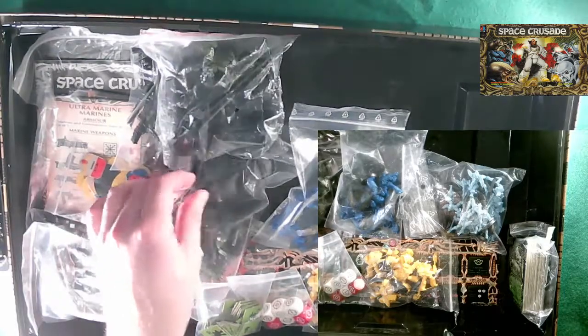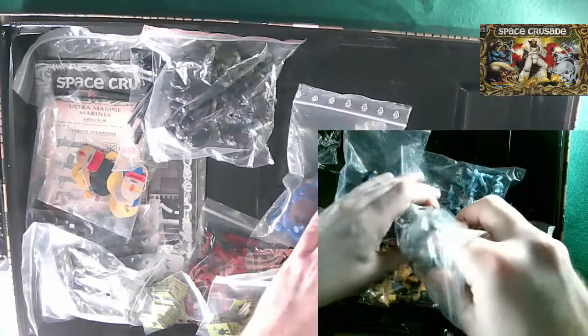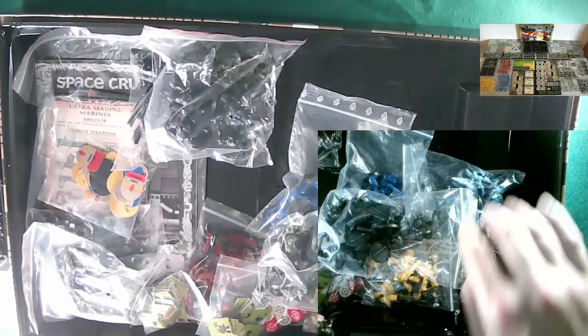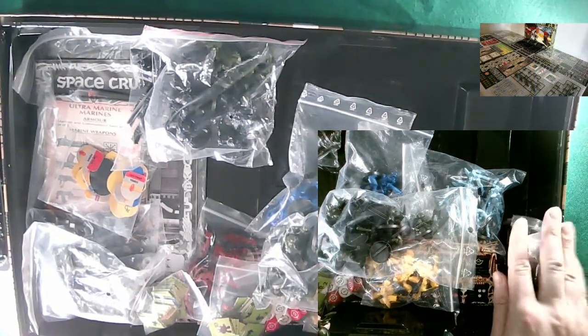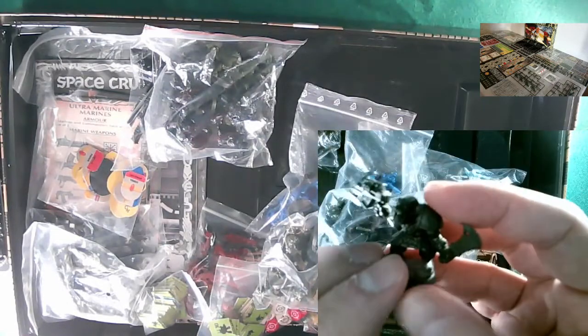Okay, so the alien player, or the chaos player, gets all these bad guys, and I love these little bags. This is similar to what you probably get in the original game. Oh yeah, and there's a plastic tray in here that holds everything, and it's completely useless. The only thing it does is it has a little space for the cards here, and I gotta wrap this up soon. Sorry, folks. I'll do a part two of this for sure.